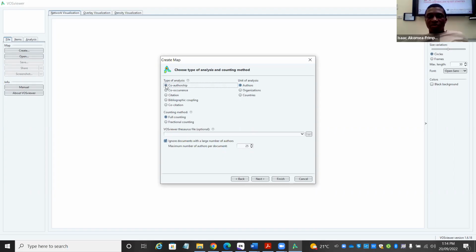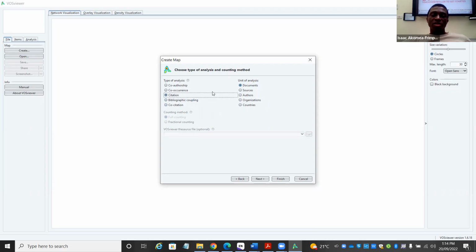It can be anything you want. You can also use co-authorship in terms of how organizations come together to write research, and how countries come together. Then you have co-occurrence, which has to do with the keywords and how the keywords occur. Then there is citation, and so on.